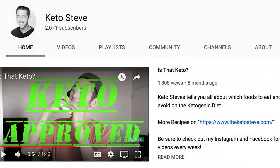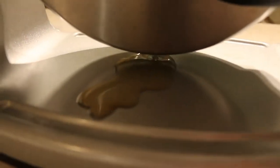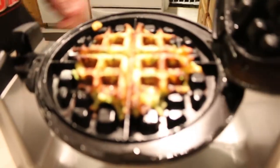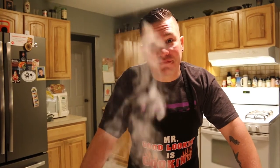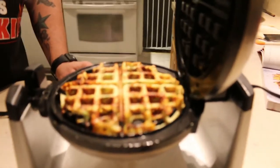While the second waffle's cooking, let's do a shoutout to Keto Steve — thanks for the comment. Everyone, check out his YouTube, he's pretty funny. Keto Steve, thanks for the comment and we are really enjoying some of your videos. This is the water draining out of the waffle iron — it's definitely steam that's coming out, not smoke. All that water coming out is pretty crazy. You look like an evil villain or a crazy magician behind all this smoke.